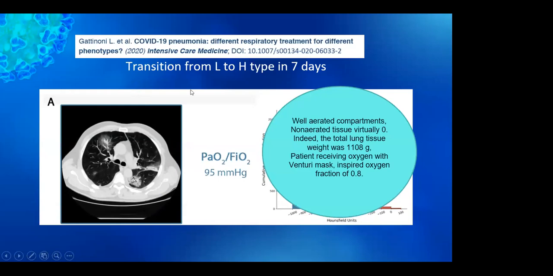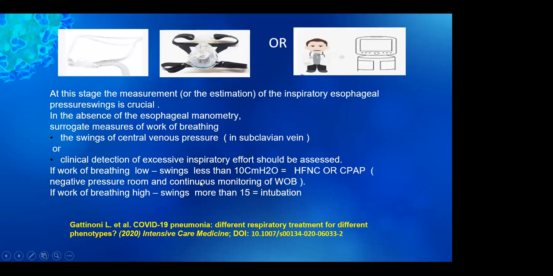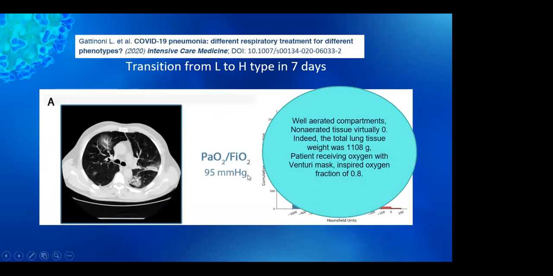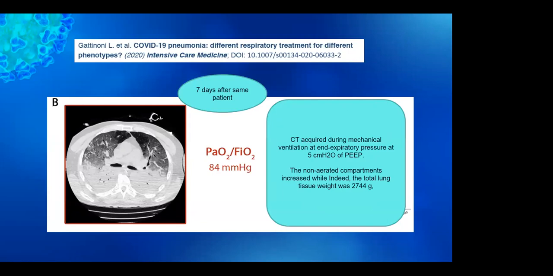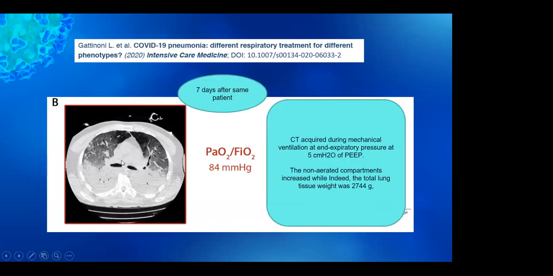They also presented one patient under treatment with them. They found this one CT cut of this patient. He was having a PF ratio of 95. And you can see most of the lung areas are aerated. Very few areas are not aerated. And after 7 days, hardly a few areas are aerated and most of them are gone with edema, collapse, consolidations, everything. But the PF ratio didn't change much. You can see here, 95 and the PF ratio here 84, not changed. But if you see the CT, it is totally destroyed. Here, it was most likely the L-type lung and it has changed to heavy type of lung, edematous lung now.